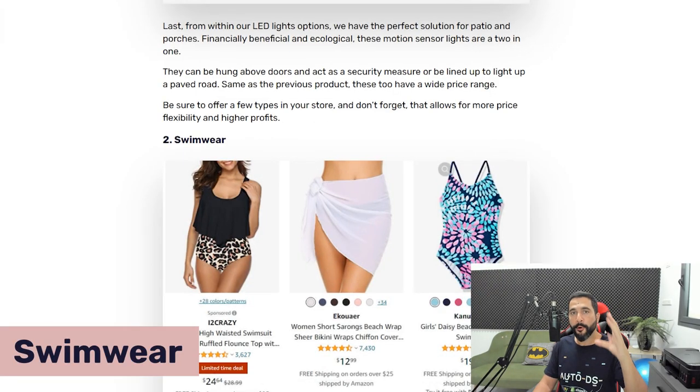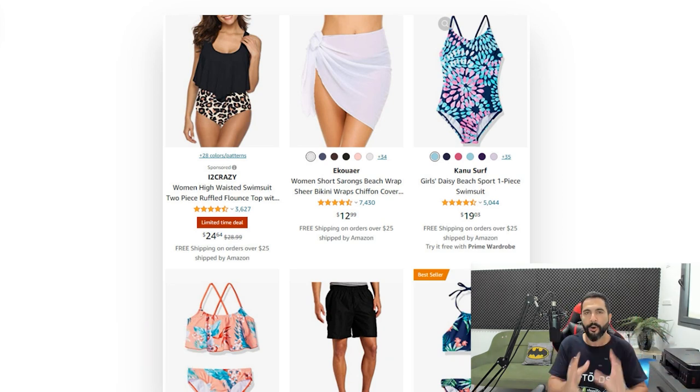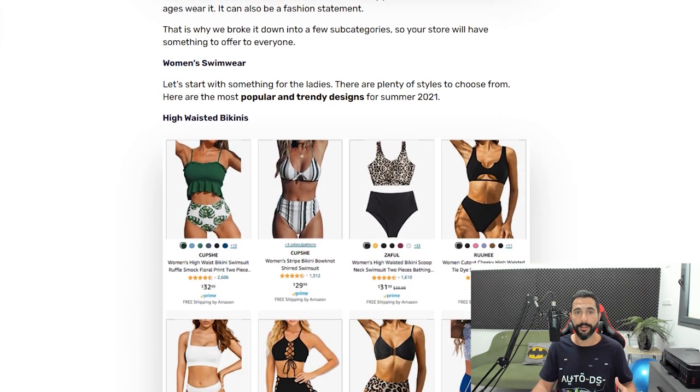The second product idea is swimwear. We've seen what it's been doing in the last 365 days and it's only going to keep growing. Swimwear is a very general niche — you have to learn to break it down and find the hidden gems inside those general categories. If you just type 'swimwear' on a supplier site and add the first products you see, the chances of selling those are actually really low. So let's break it down and see what type of swimwear will go really well this summer.